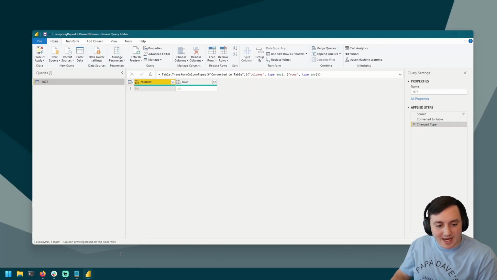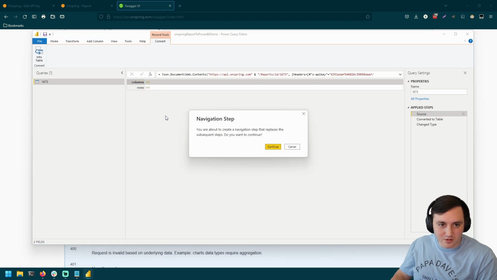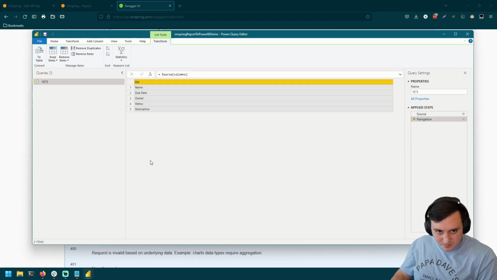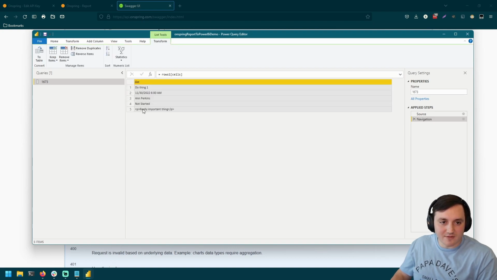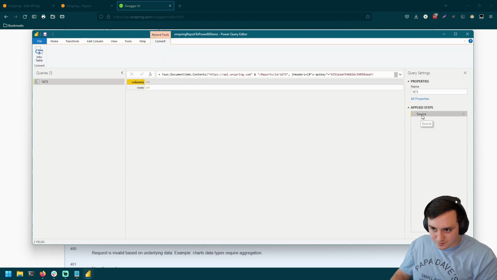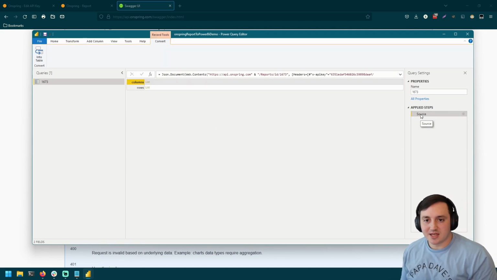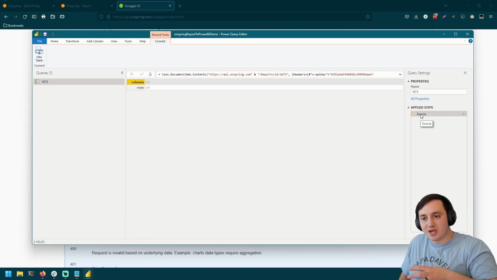But Power BI does a nice thing for us where it puts it in this kind of list view, where I can see a list of the field names, or in this case for the rows I can see a list of the records. Then I can go into each record and see the record ID, and a list of all the different individual field values for that record. So that's basically the starting point. We're getting data from Onspring, and now we're putting it in Power BI.